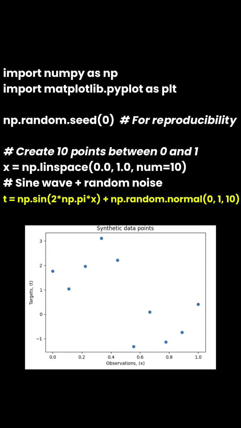The tool we'll use is a polynomial function. At its simplest, this is just y = w0 + w1x, but we can add more terms like w2x² + w3x³, up to whatever degree m we choose. So we find the best coefficients w by minimizing an error function. In this case, we are using the most popular error function, which is the sum of squared errors.